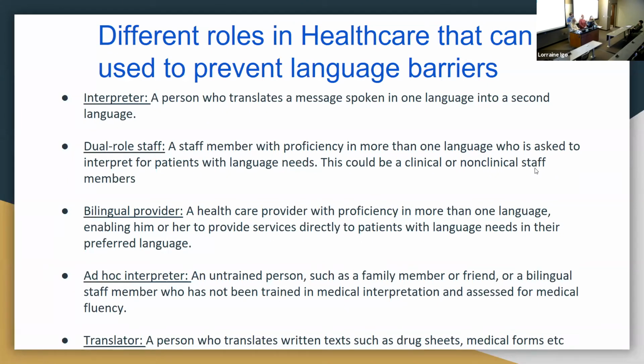There are also bilingual providers. Sometimes you'll find doctors that may know Spanish or French or some kind of language. There are also ad hoc interpreters. That would be a family member or somebody that hasn't necessarily been trained in conveying those messages, but can for sure help. And then a translator, someone who can write text or drug sheets or translate information.